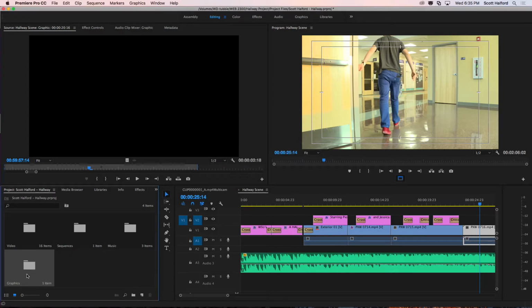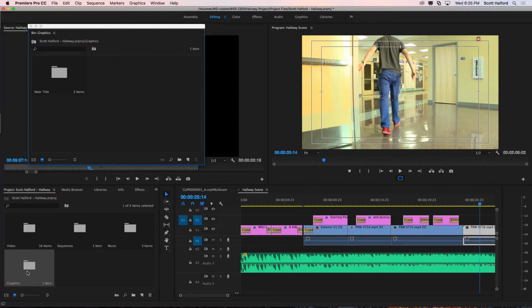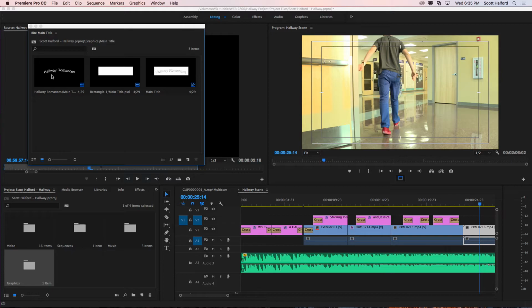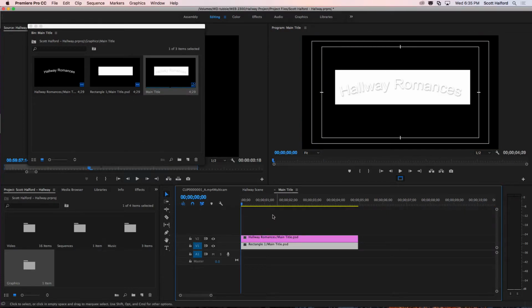And then I click OK, and I promise you inside that bin is a new bin full of assets for that Photoshop file that we just imported. So if I double click on this one with the little sequence icon, it'll open it up in its own sequence for us to do some editing.